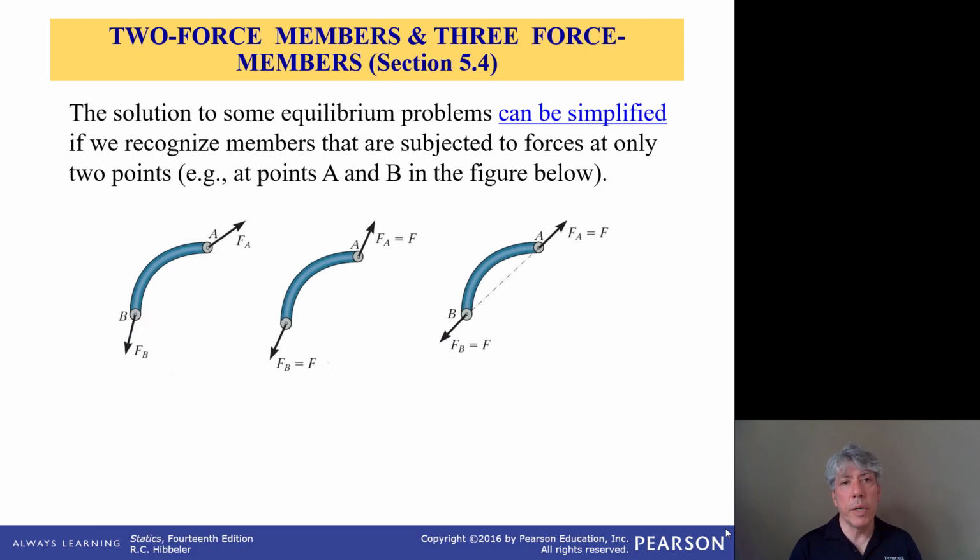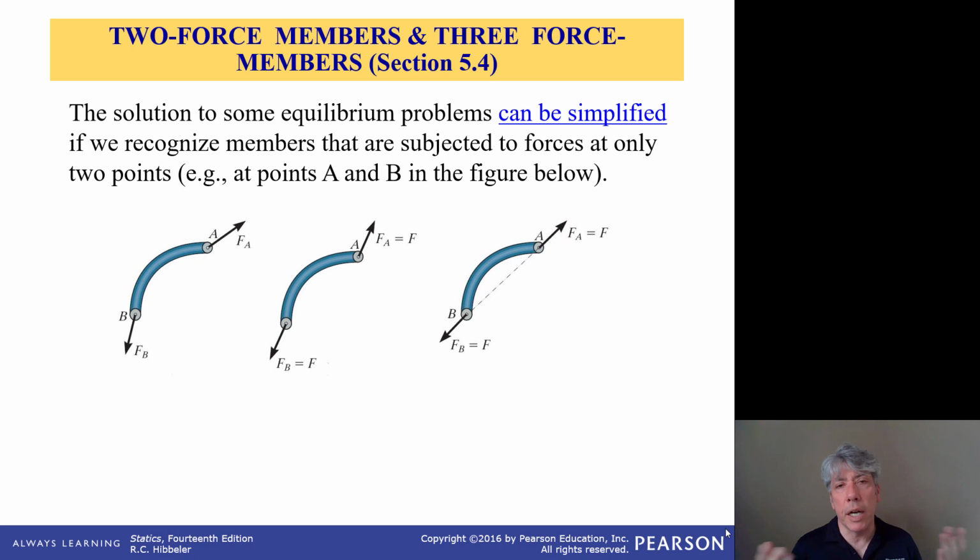Now, it's really helpful to recognize members that only have 2 forces on them, and let me explain why. It's pretty common to have linkages in our practice. So whether it's a mechanism that's moving or a support structure, 2 force members or linkages that are only connected by pins at either end are exceedingly common. And since they're so common, and there's others that are common too, but that's the most common example, a linkage with 2 pins on either end, you've got to realize there's only 2 forces applied.